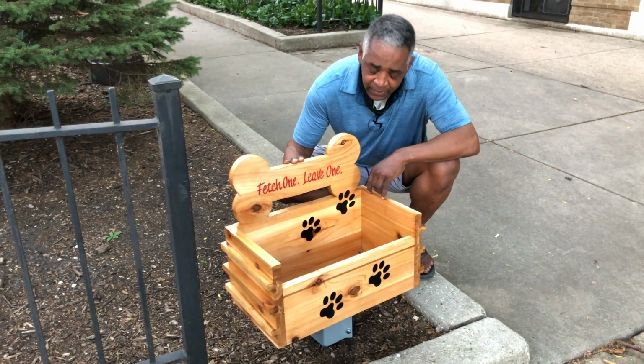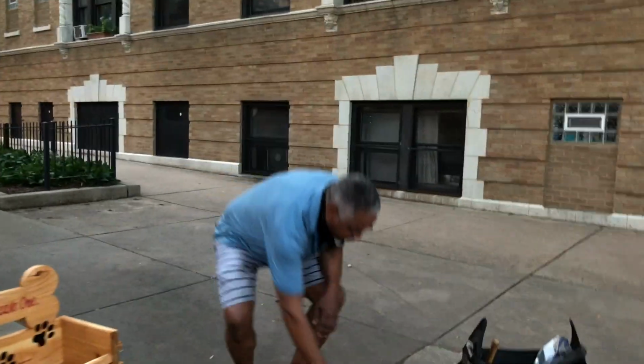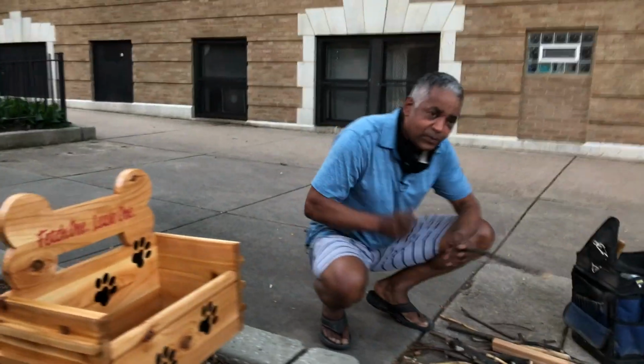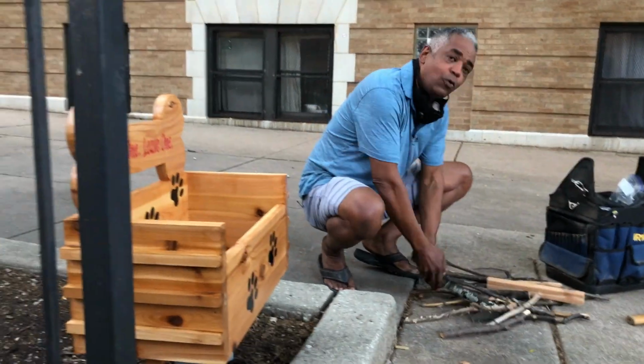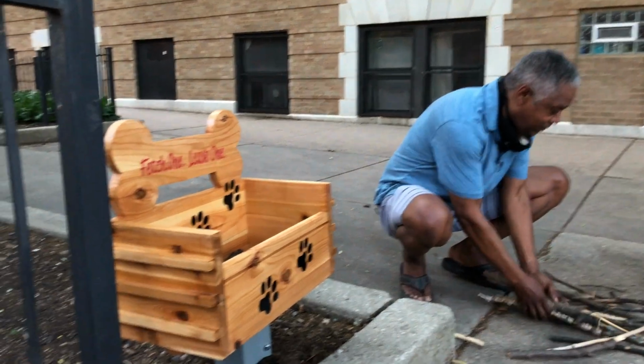But anyway, I've got library books over in the library thing, and I've got little library books for the doggies here. So we've got big books, medium-sized books, small books, a whole bunch of books. So the dogs can fetch all they like and return all they like.